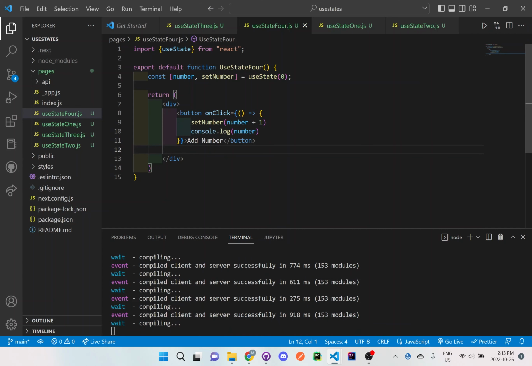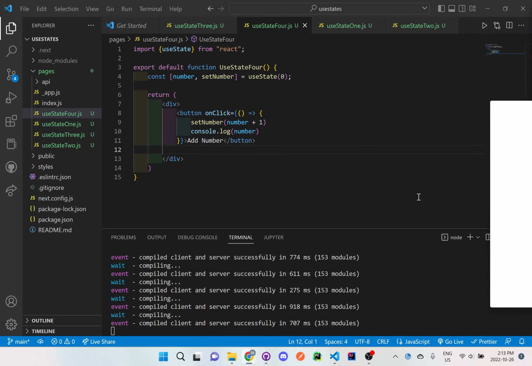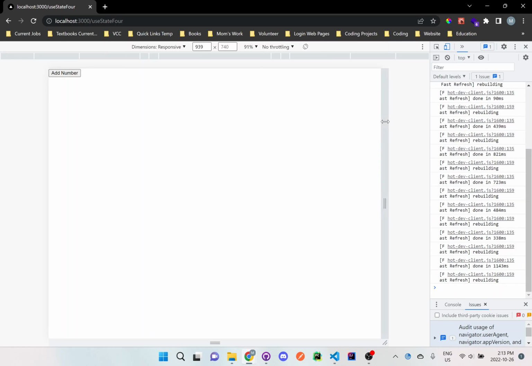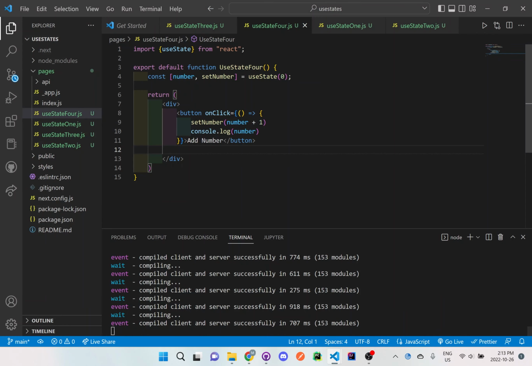So let's first see what it looks like in the actual browser. So right here we got the button. And just remember, this is something that you actually have to remember, is that because we put the on click, we've set up 2 different things that are happening on the click of the button, which is setting the number. Let me go back to the code here. So what we're doing here is we are doing 2 things. We're setting the number right here, and we're increasing it by 1, and we're console logging it at the same time.